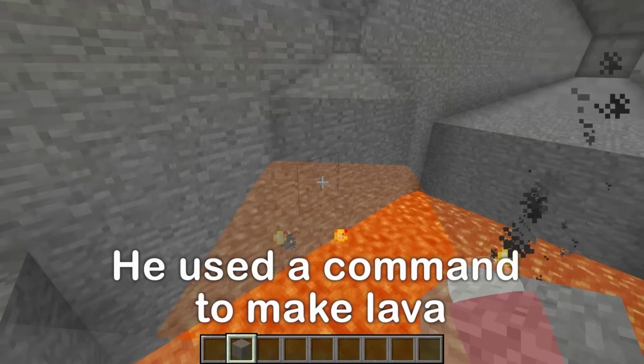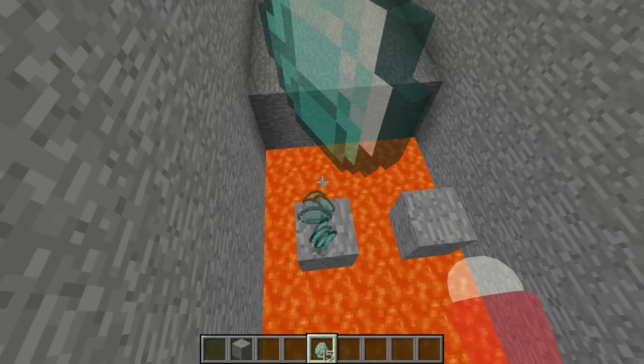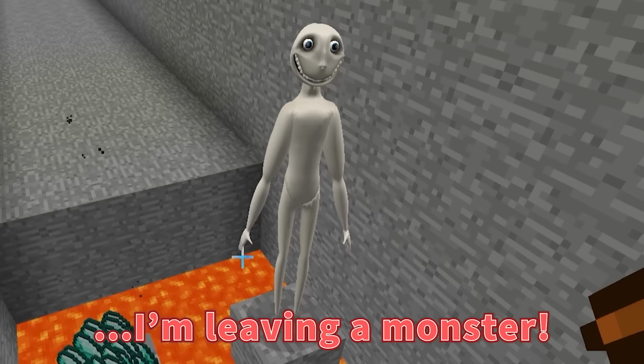And now, I'll place two blocks. And I'll leave a pile of diamonds on the left side. Then, on the right side, whoa! I'm leaving a monster!